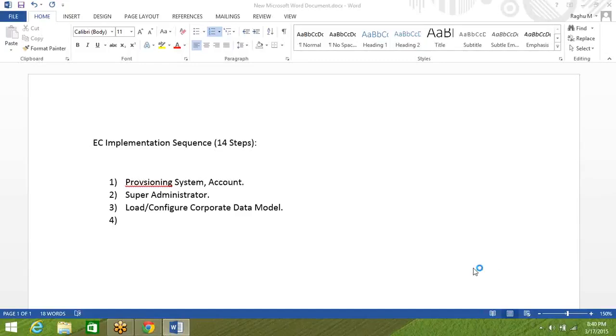And so once you load the corporate data model, the standard SAP SuccessFactors provided data model, the next thing is going to be like you have to load the succession data model, guys. So what is your succession data model?